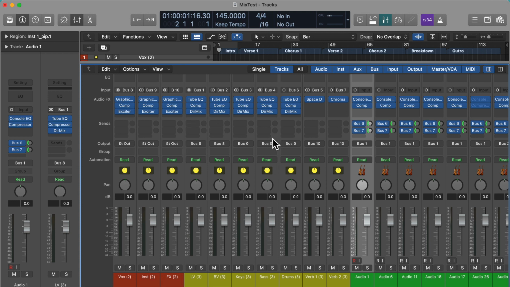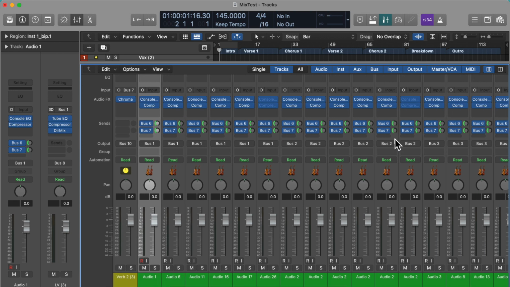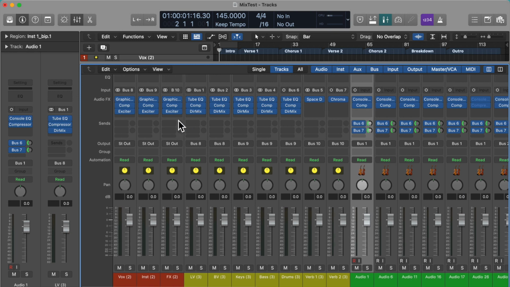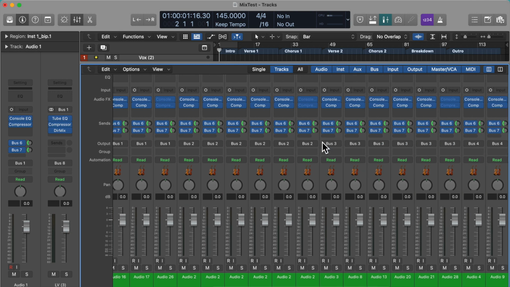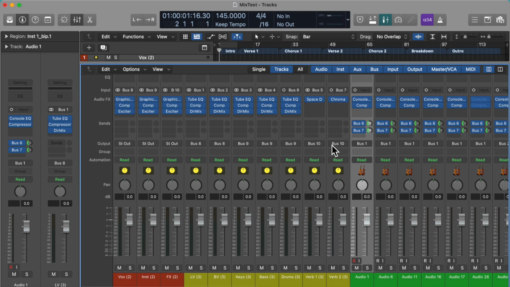When you take the average of it, some tracks in a real mix might have more plugins, and probably many would have fewer. Particularly if you're mixing through your buses first, you probably won't put as many plugins on the tracks, but maybe some will have a lot more. So I think this is a pretty realistic example.